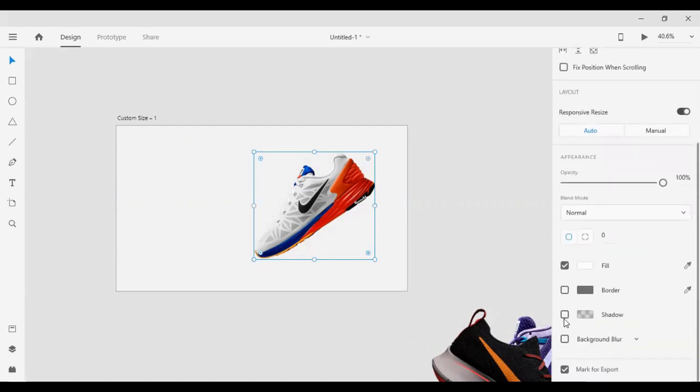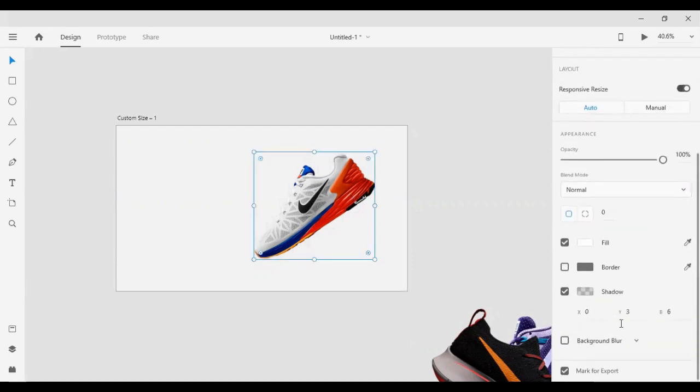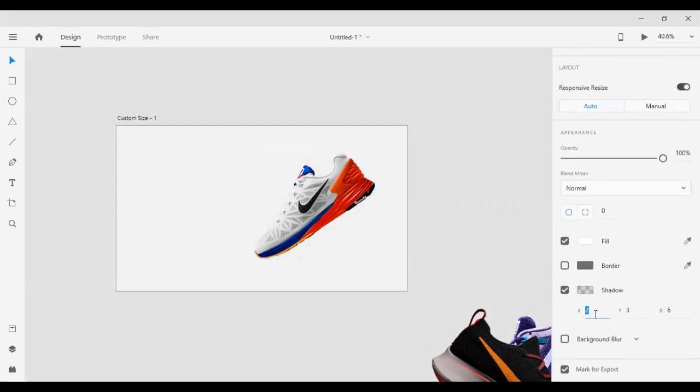Select on it and then select on the shadow. We're just going to make ourselves able to see the shadow. Move it to the side a bit more. Bring it down. Like that. We'll increase the blur to, let's try making the blur 20, the Y 10, and the X 30. There.